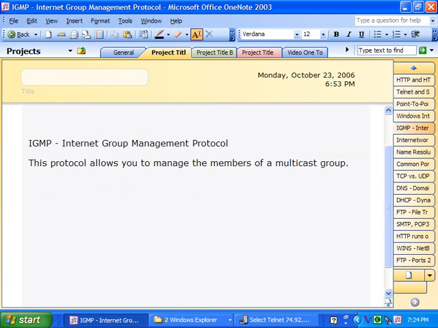Now, IGMP, the Internet Group Management Protocol, I've already put on the whiteboard what it does. And as you already know, whether this is your first training course with me or your third or your fifth, I'm fond of saying the name is the recipe. And I don't just say it to be cute, because it's not. But I know from experience that when you're trying to learn what all these protocols do, especially if this is the first time you've seen almost any of this stuff, or you just heard of it and didn't know what it was, it can be overwhelming. I've been exactly where you are right now in your chair trying to learn all these protocols, and it'll drive you nuts at first. You're just trying to keep them all straight.